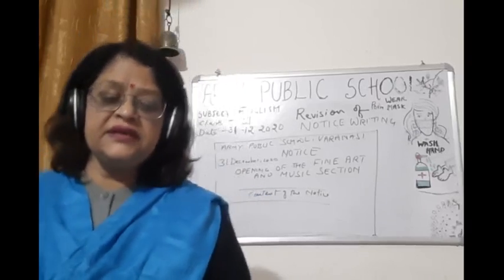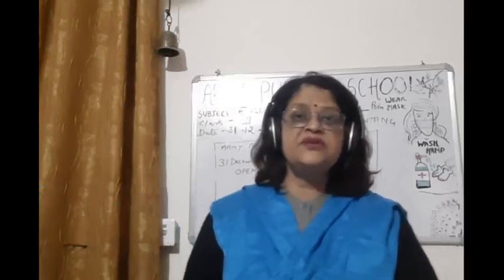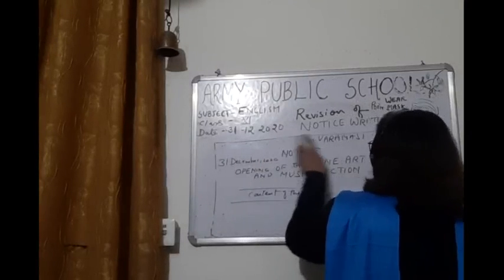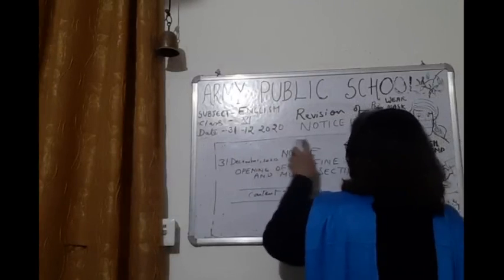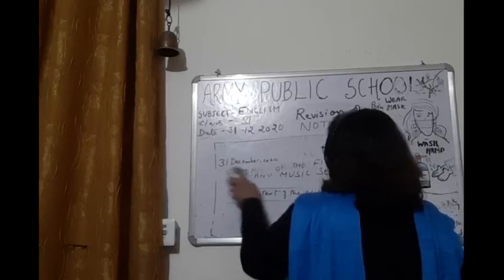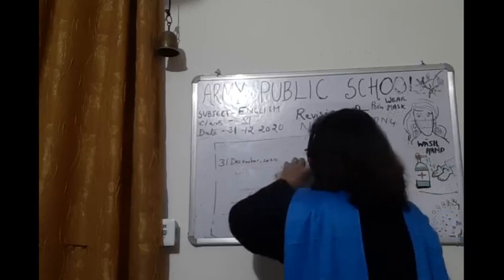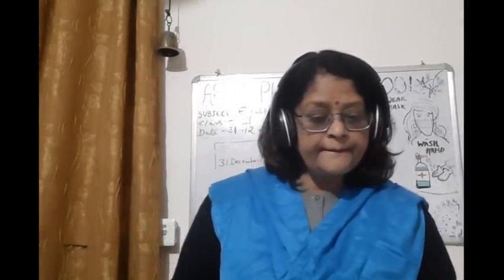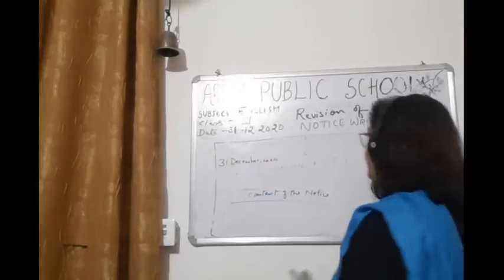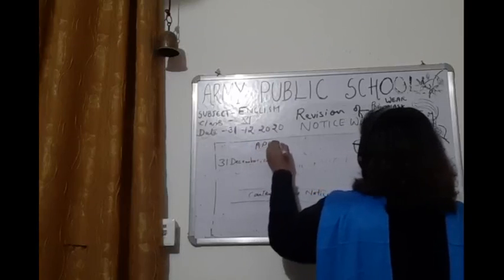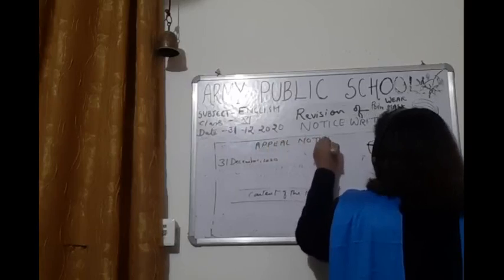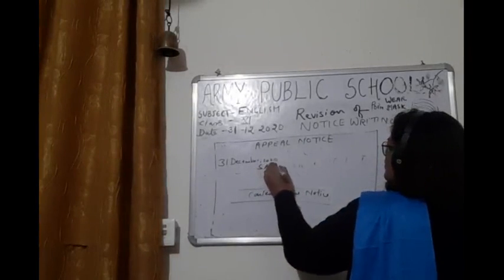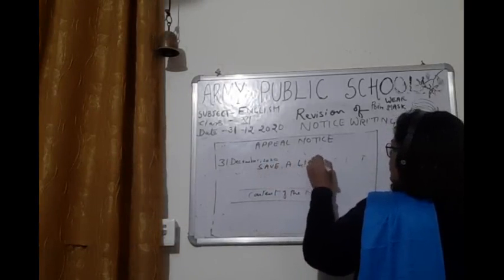So here automatically the name of the institution will not be there, because this is not an appeal notice for the students. So here you will only write simply appeal notice. Now no need to write notice in the second line, because we have already written notice. And then you can write any heading, Save a Life, with a capital letter, of course.